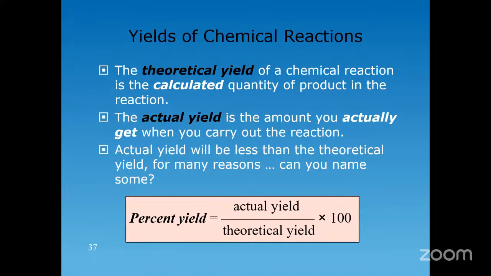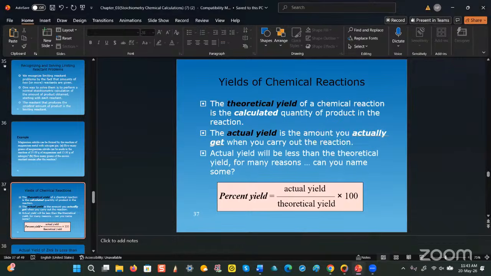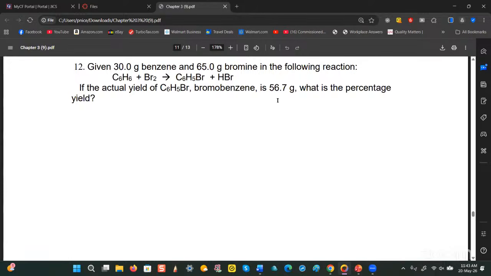So as a measure of the success of the reaction, we have what is known as the percent yield, which is basically the actual yield divided by the theoretical yield times 100%. And in practice, if you do a reaction and you get 80%, you're doing pretty good, because most yields are horrible. So that's basically how you determine the percent yield. And in fact, this is what you're going to need in the question I just said that you should skip. So I take that back. You should be able to do this one based on what I just said. Okay, that's it for today.